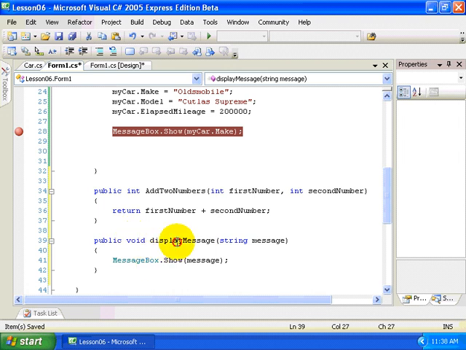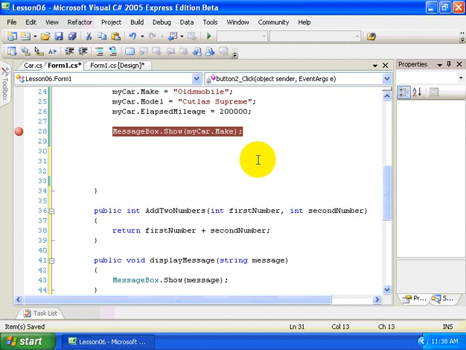Notice public void DisplayMessage. I've got a message parameter of type string, and this particular method, all it does is display a message box that shows the little message. Okay? Not very useful, but you get the idea of what void means. Nothing is returned back at the end of this. It performs its duty, and then nothing is expected to be returned from this. However, in this case, in the previous method we created, notice that we are returning the sum of firstNumber plus secondNumber. So when we call this AddTwoNumbers from our application, let's just do this.